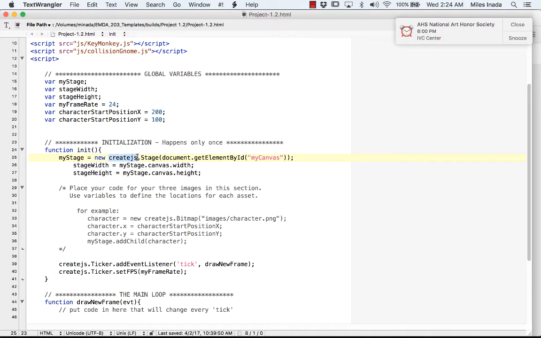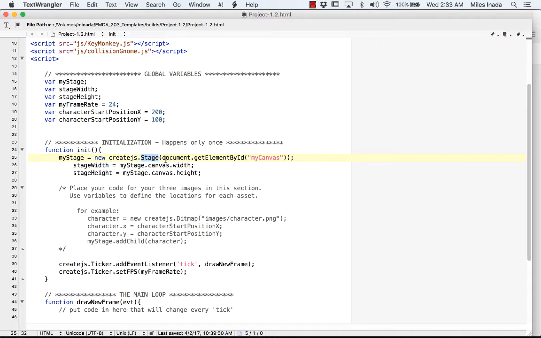Anytime we see the prefix CreateJS, it tells us we are dealing with an object from the CreateJS library. Notice that stage is written in upper camel case. By convention, upper camel case is reserved for naming special objects known as classes.